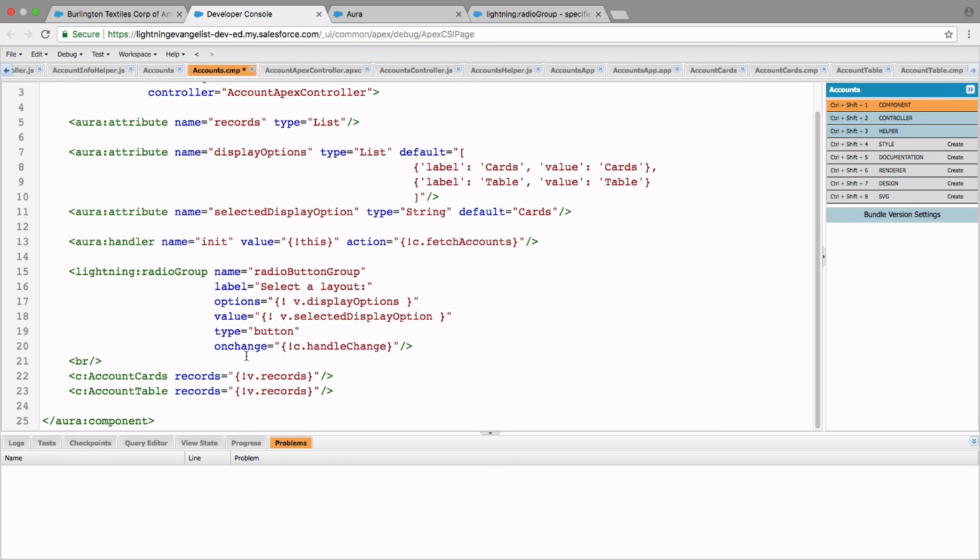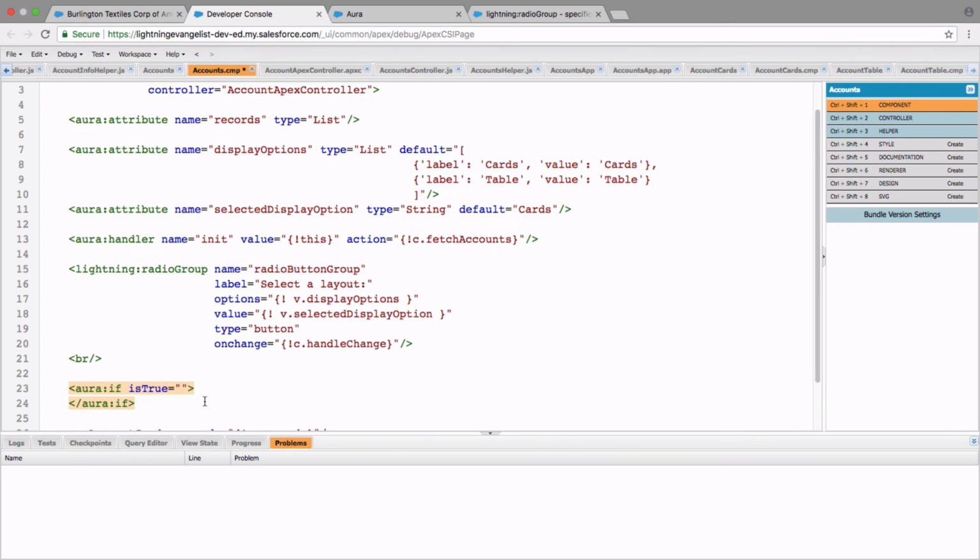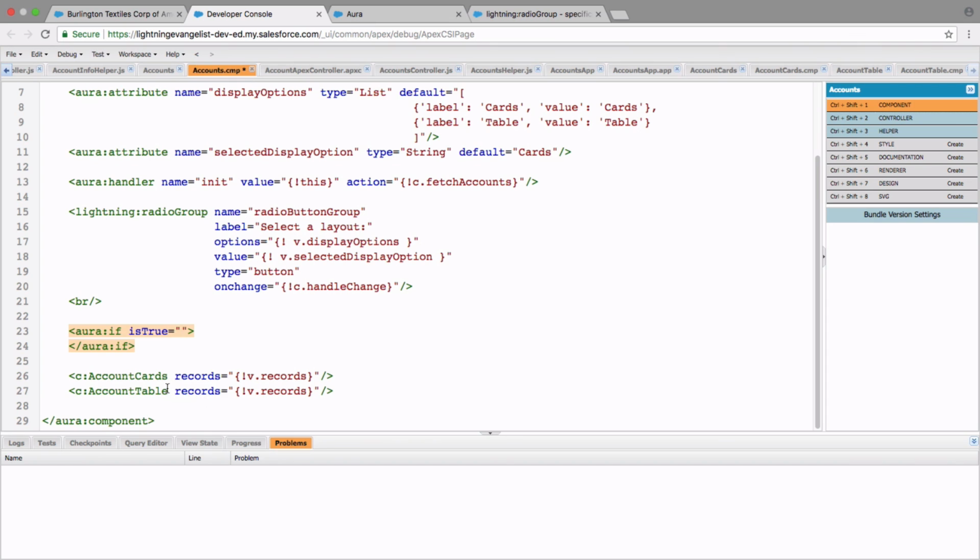Now what I'm going to do is use an if condition. The way you do if is by doing aura if, is true, like so. This is the condition that when it is evaluated to true is when you enter the if block.